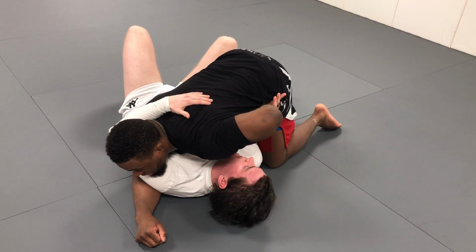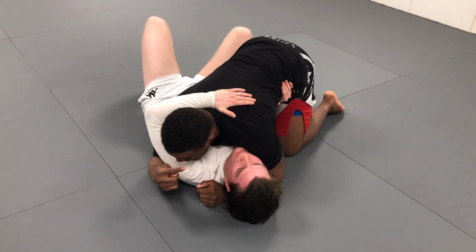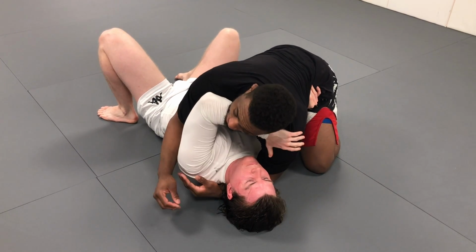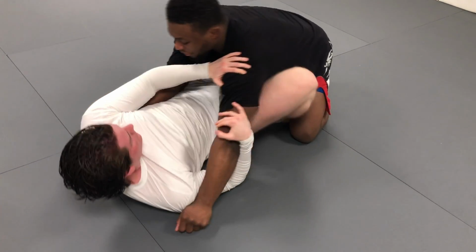Yeah. So just use your forearm. Okay. Push. Yeah. There. If I'm still tight, you can even do a bridge towards your head. Now bring your arm back in front of my face. There. Exactly. Nice.